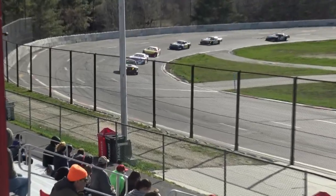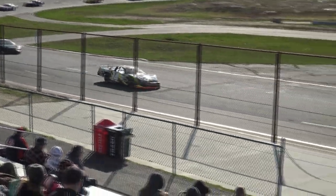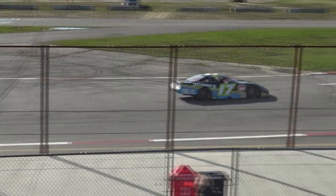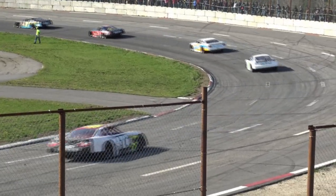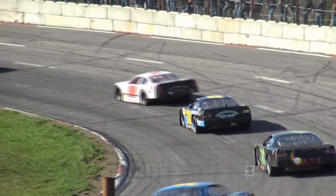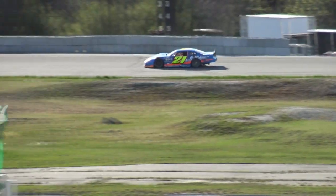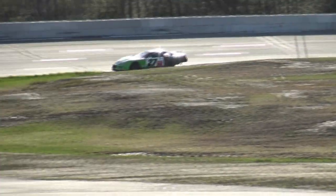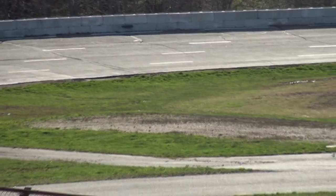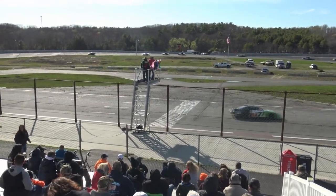Starting on the point is Andrew McLaughlin in the 26, Will Collins in the 25, Ryan St. Clair in the 51, Josh St. Clair in the 14, Chris Thorne in the 17, Brandon Fowler in the 72, Sean Austin in the 61, Frank Moulton in the 15M, Brandon Bailey in the 47, Scott Hall in the 10, Tyler Bailey in the 55, Alex Waltz in the 00, Brent Roy in the 26R, DC Alexander in the 30A, James Barker in the 21X, Jake Hensby in the 27, Tiger Kobe in the 78, Raymond Densmore in the 81, Asa Jones in the 9, Garrett Letter in the 20, and Ben Erskine in the number 4.